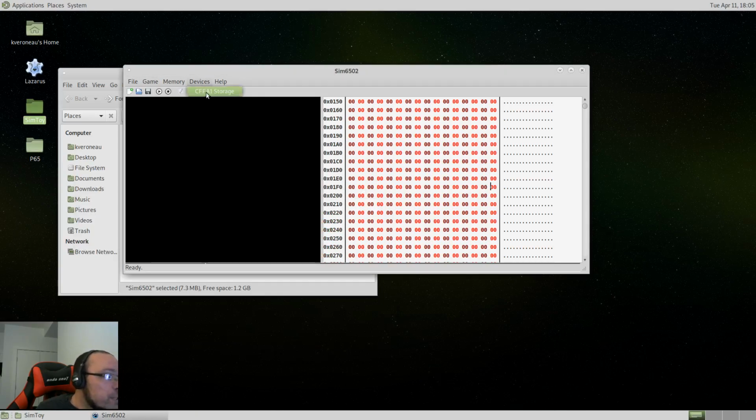So for devices, if you go into advanced mode like I just did, you can enable CFFA storage pretty easily. Memory has the same stuff as last time, basically. Game, same as last time. And yeah, everything I think is pretty much the same everywhere else, besides the scenario runner, which is now there and working pretty well.